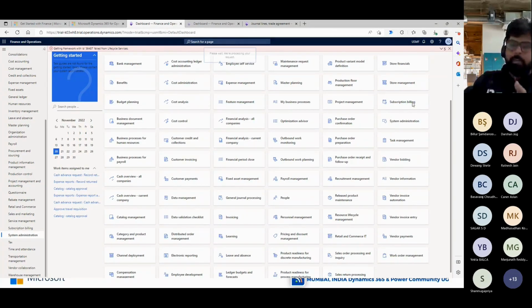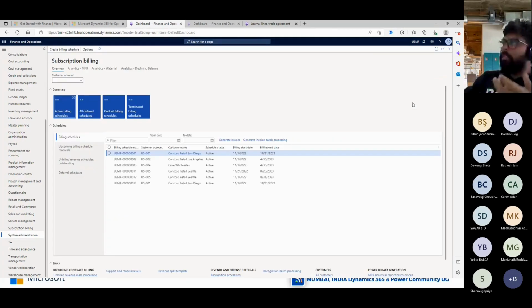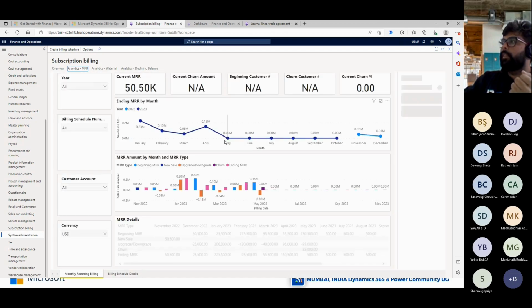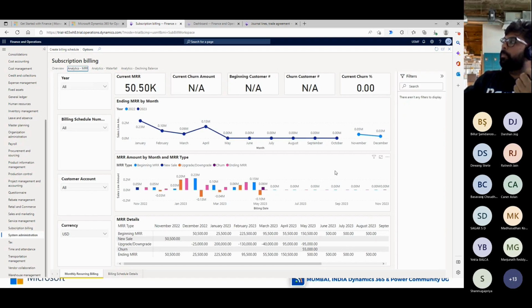I highly recommend everyone train your customers to use the workspaces rather than going through the navigation. It gives them better flexibility. So you have this workspace up, and it's a usual workspace. But apart from that, if you move to this Analytics MRR here, it is going to load the data based on whatever transactions we have, or based on the frequency at which the last batch job was run. So this is the Power BI space you have here.